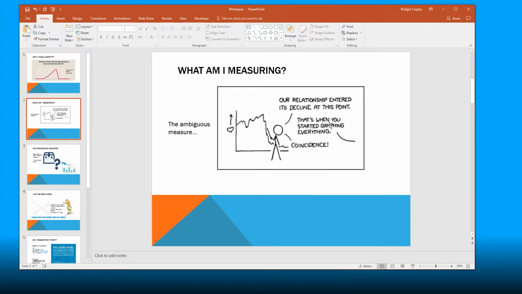The other thing is, what in the world am I measuring? I really love these comics because it's like, okay, well, I'm measuring our relationship. Well, how do you measure that? What do you measure that on, attention? Do you measure that on shopping? How is that measured? And so question those measures. And if you look at these, okay, well, I've got these 5 measures. What do they really mean?